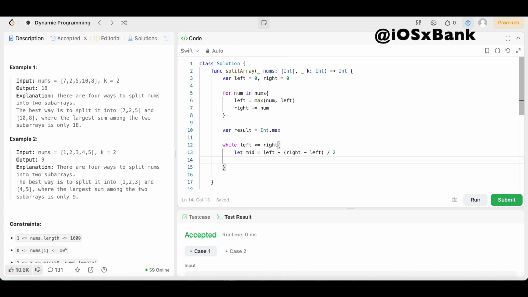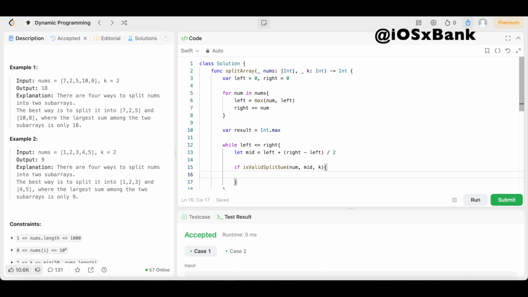Boom. Then we come underneath that and we need to check if it's possible to split the array into at most k parts with the max sum being less than or equal to mid. So for that, this is where we're going to call our helper function. We're going to say if is valid split sum, then we're going to open up the parentheses. We're going to say nums, comma, mid, comma, k. We're going to come over here and open up the brackets.